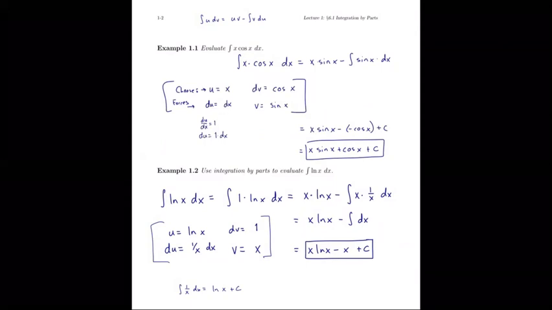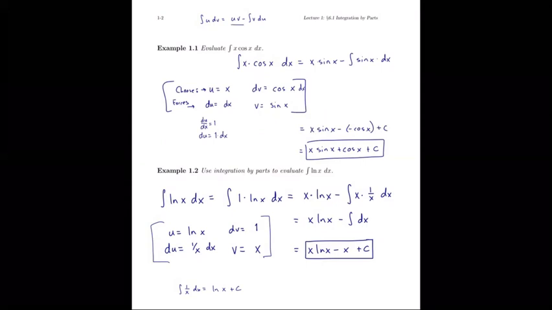Now dv is cosine of x, and technically there is a dx right here. We take the integral with respect to x of both sides. We arrive at v, canceling out the differential on the left, and the antiderivative of cosine of x is sine of x. So v is equal to sine of x. We're still not sure whether or not this is going to work. You're not really sure until you plug all of these values into our formula.